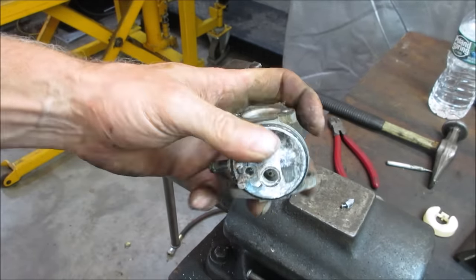To an extent. See if we can get that rubber seal off of there, because that's not going to survive the bath. And maybe what we'll do is we'll go to the wire wheel and try and knock off as much of that aluminum crap as we can. I don't believe there's any adjustment on this anywhere. No. Let's go hit this on a wire wheel, knock off some of that heavy crap. And what else we got to deal with? I think the float bowl was not too bad. And we got to definitely try to get that needle and seat to work. That's going to be the biggest issue, is getting that hole to slide up and down smoothly. Powder time.